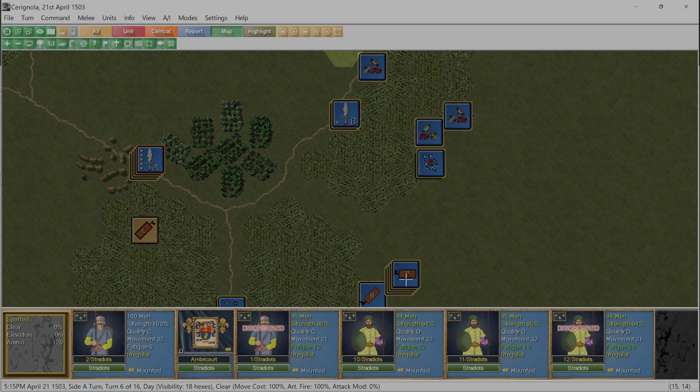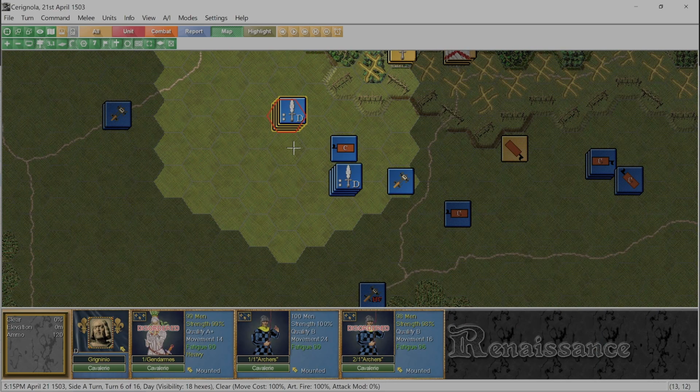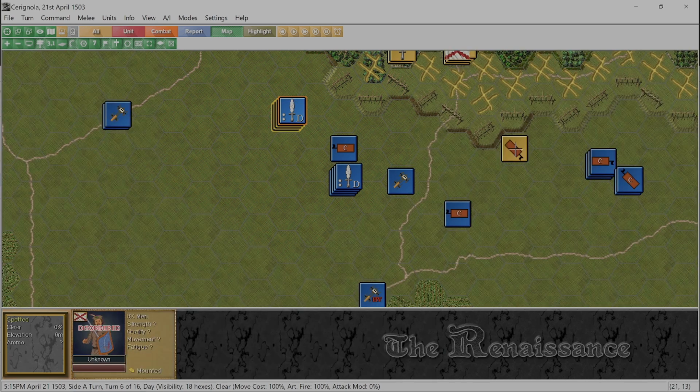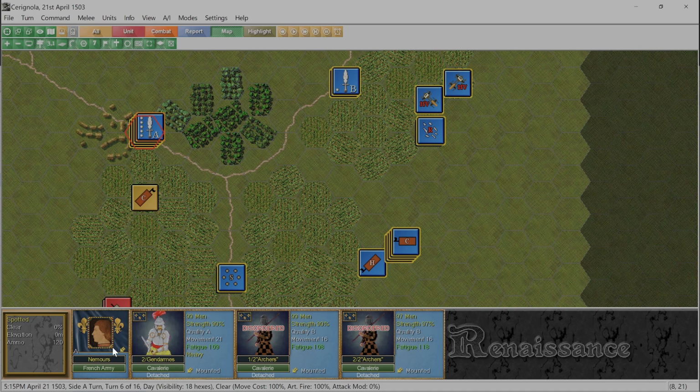what do I do here? This is Ambercourt as well. Ambercourt, you're going to have to come down, I guess. We basically only have this 60-some cavalry, but these are only 20-some men. Let's see if I can get rid of them this way.